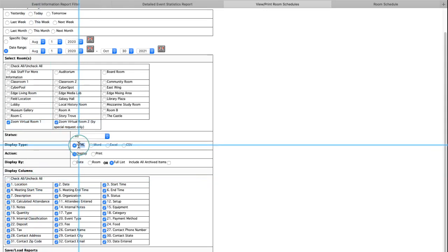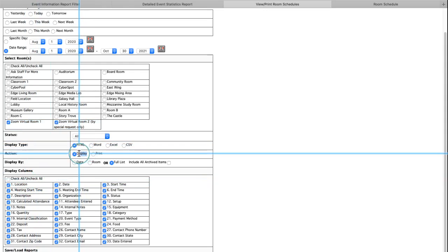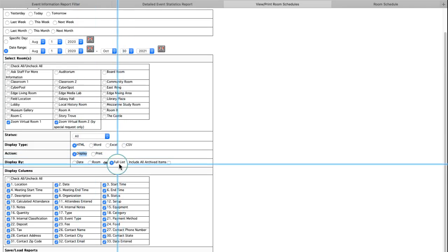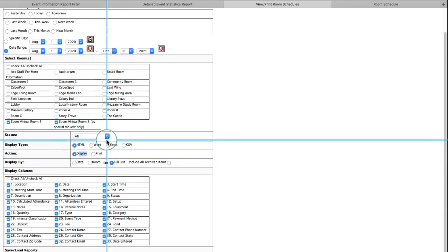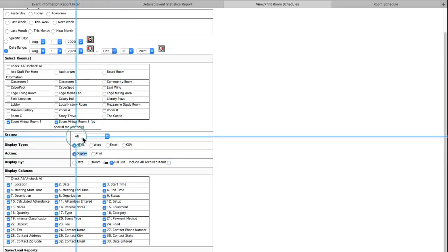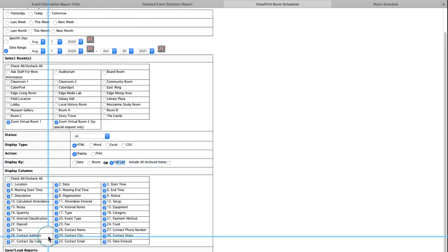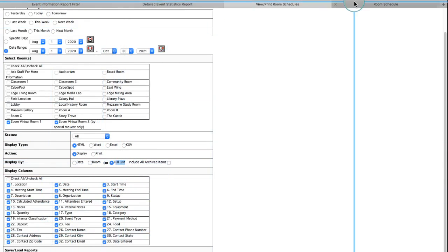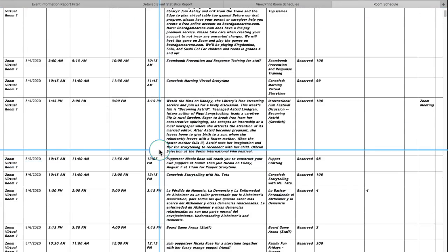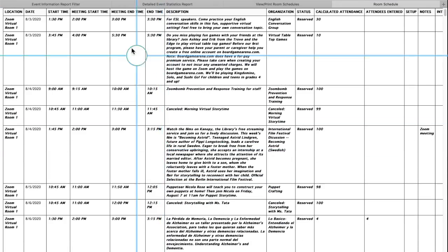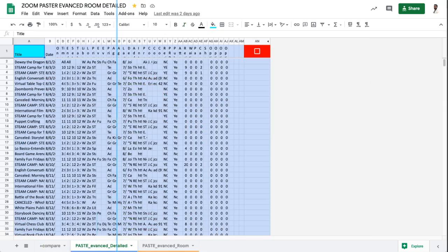And again, HTML, you want to have the action to display, and you have to display by full list. If the status isn't all, make sure it's all. So make sure you're on full list for display by, and you submit that, and it's going to look something like this. Now you're ready to pull into the Zoom Paster document.